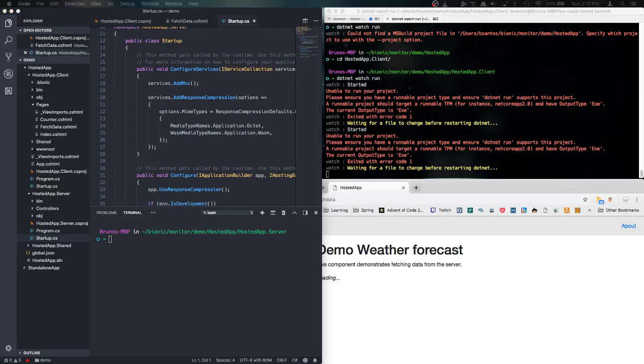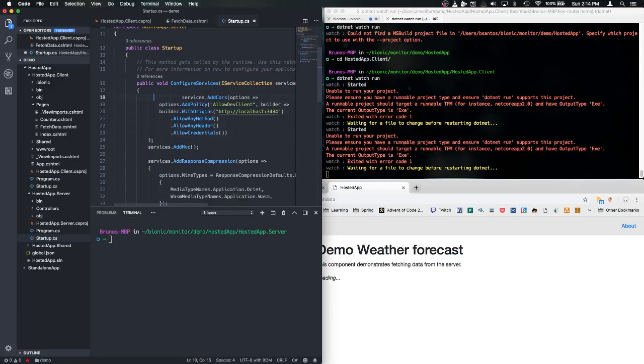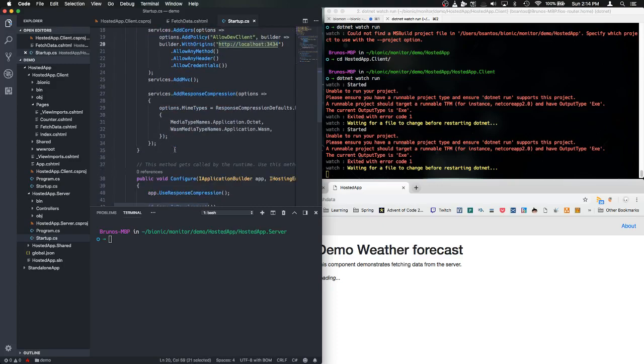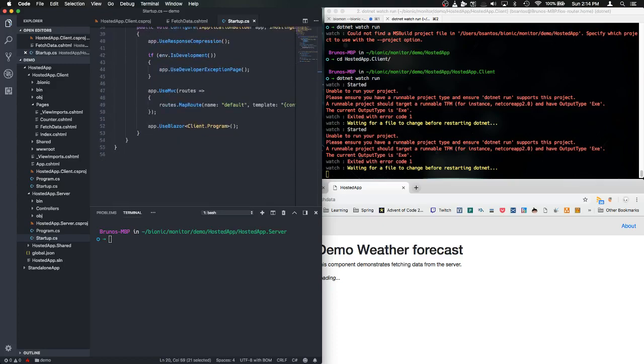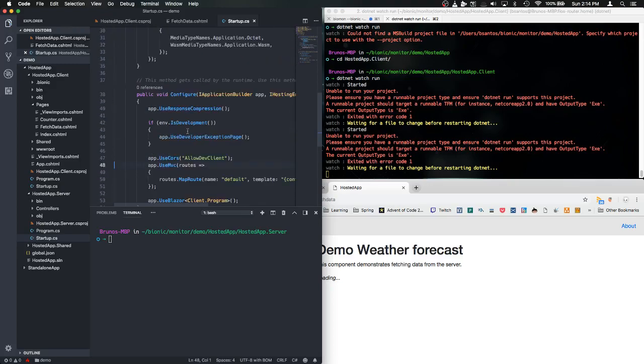So just before AddMvc, and you can find all this on the documentation site, we're going to add this policy, AllowDevClient, and we're going to say that we allow all requests coming from 3434 for cross-origin requests. And we're also going to add, on the configuration side, just before UseMvc, the actual policy to enable that policy.